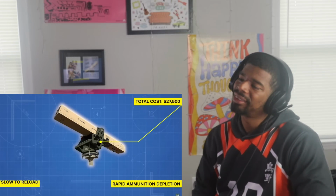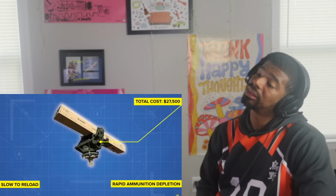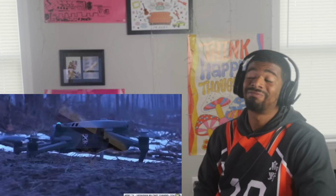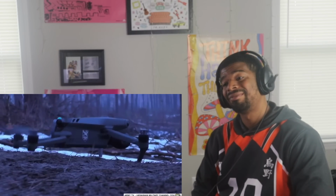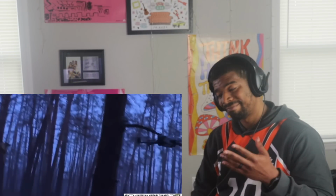Lastly, reloading this weapon while under fire is no easy task, and when out of ammunition, the operator would likely have to egress the area to reload and get back in the fight. As one can see, though Ukraine has received a lot of Western aid, no single system can yet meet the cost-effectiveness and versatility needed when shooting down swarms of FPV drones.